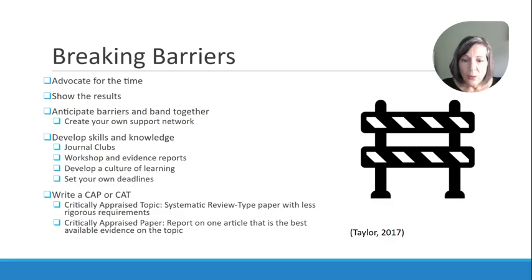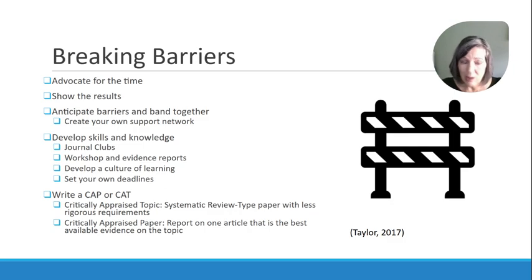For one, we can advocate for the time. And one of the ways that we do that is by showing the results, showing how we've been able to take something small, look at that one brick, and put something into practice that we've read about and talk about the results that we've seen from that. And hey, if we just start a journal club and start incorporating some new information, we can have the best evidence without a lot of time, by putting a little bit of time in and banding our brains together to look at this information.